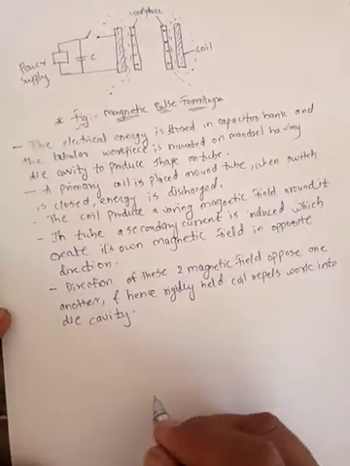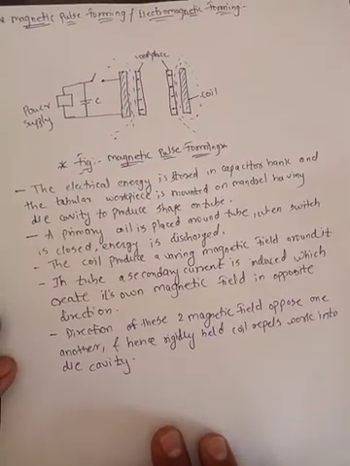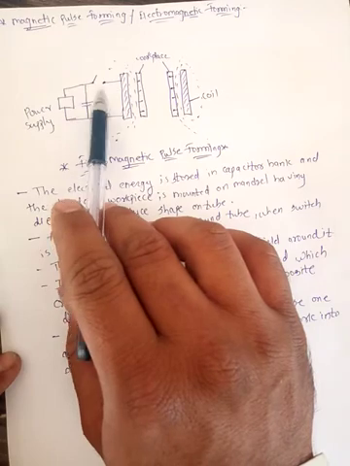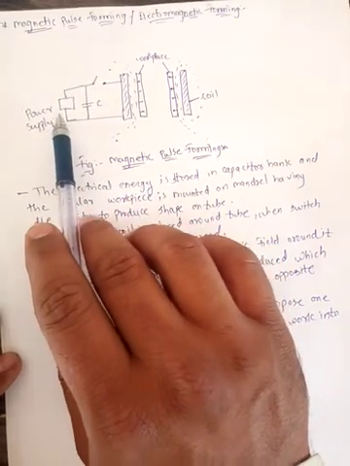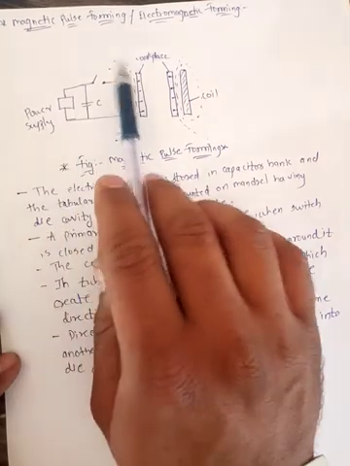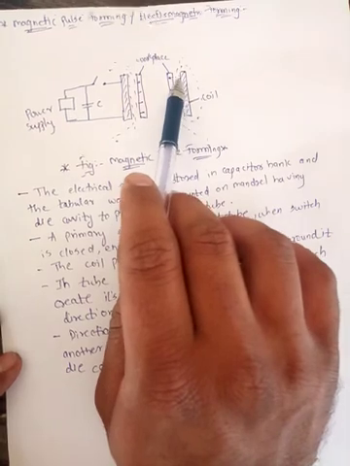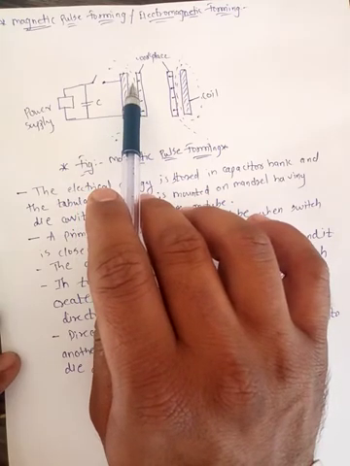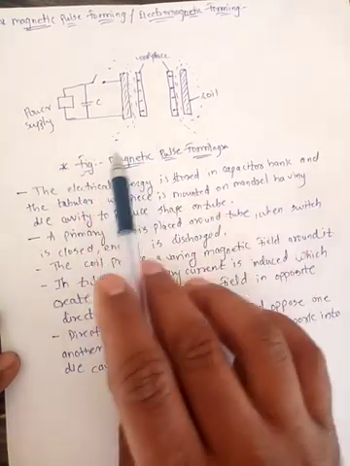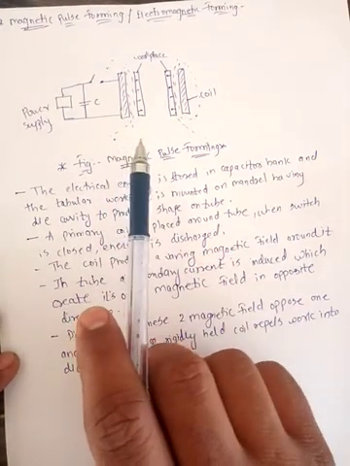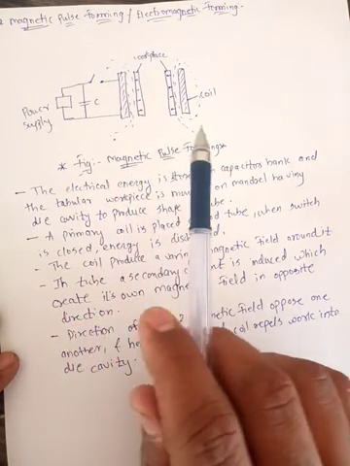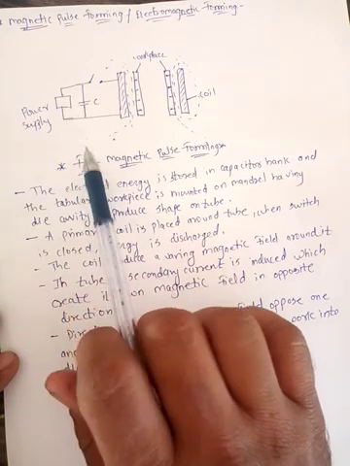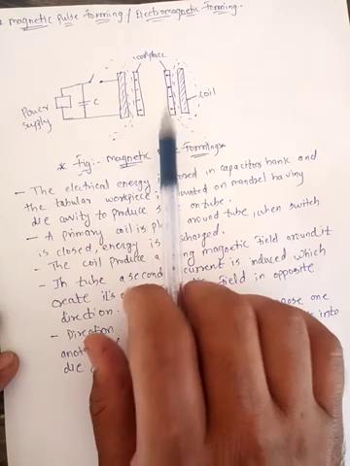This is how the working of magnetic pulse forming is carried out. When the switch is on, the capacitor gets charged due to the power supply. This is a workpiece and this is a coil. Due to the power supply the capacitor is charged, between the workpiece and coil a magnetic field is produced. So depending upon the power supply the magnetic pulse forming is carried out.